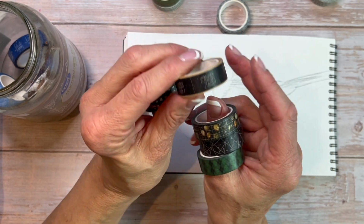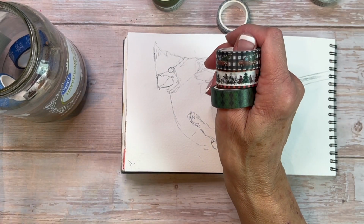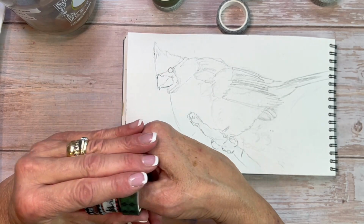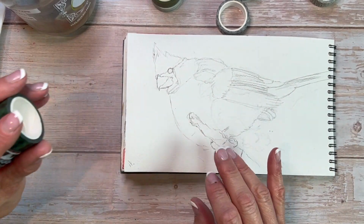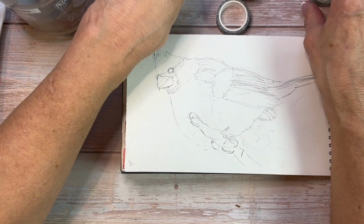It says Happy New Year. I mean, how fun is that? So these three are New Year's. I've got some Christmas here on my right thumb. And in the other set, the set that's not the forest set, they have all 4 seasons. So on today's, I thought I would go into this forest set here and use some of the trees.